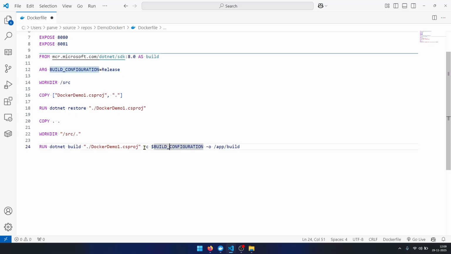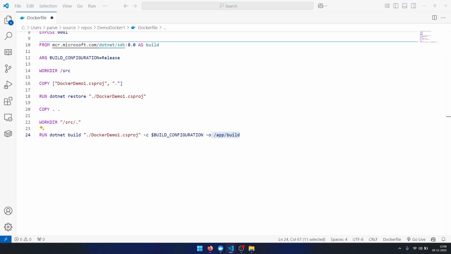So the configuration release will be used, and -o means I am specifying where I want to put the output of this build. Once the project is built, we will get some output, right? Like DLL files and other things. Those will be copied to this folder /app/build.